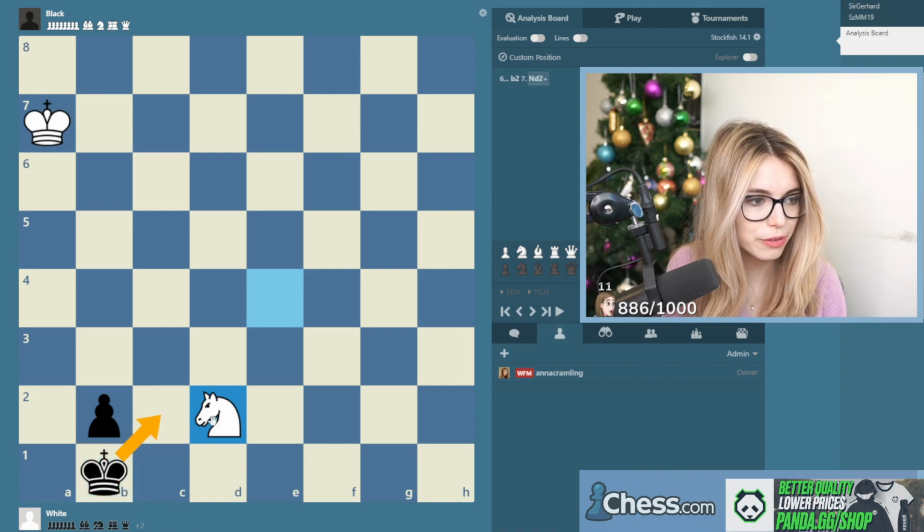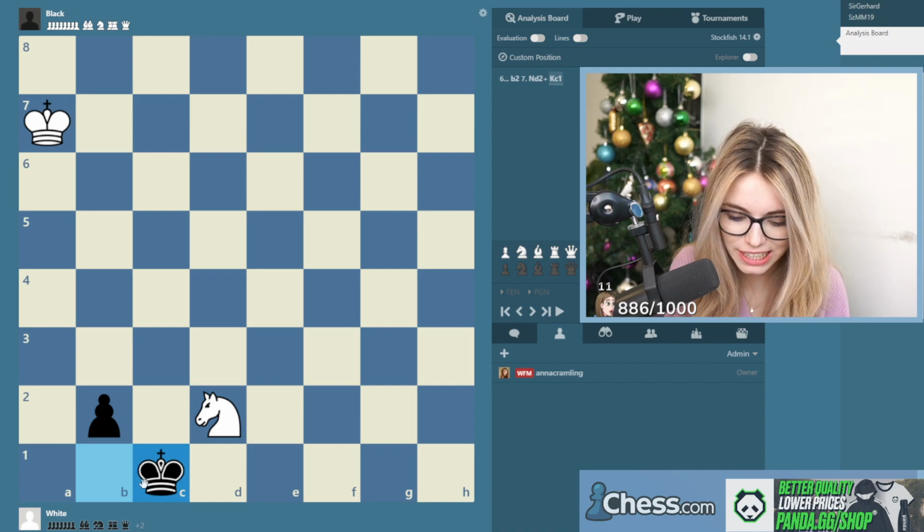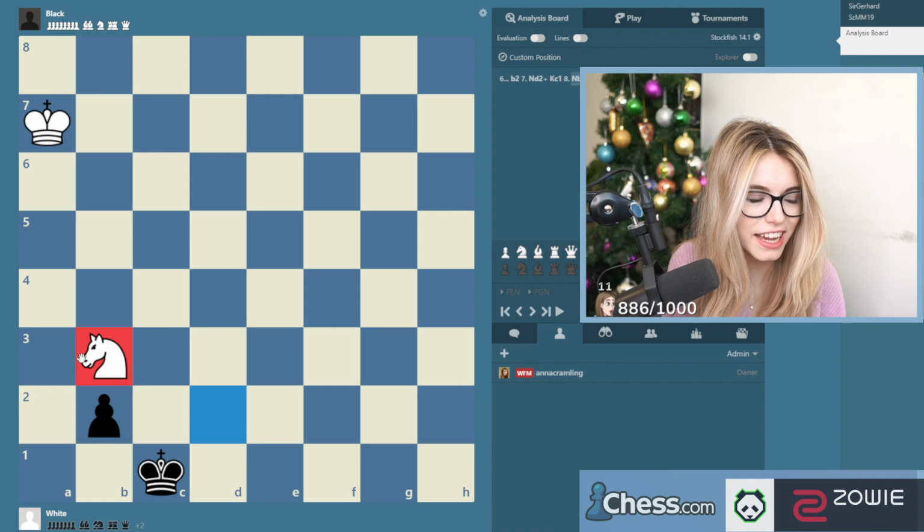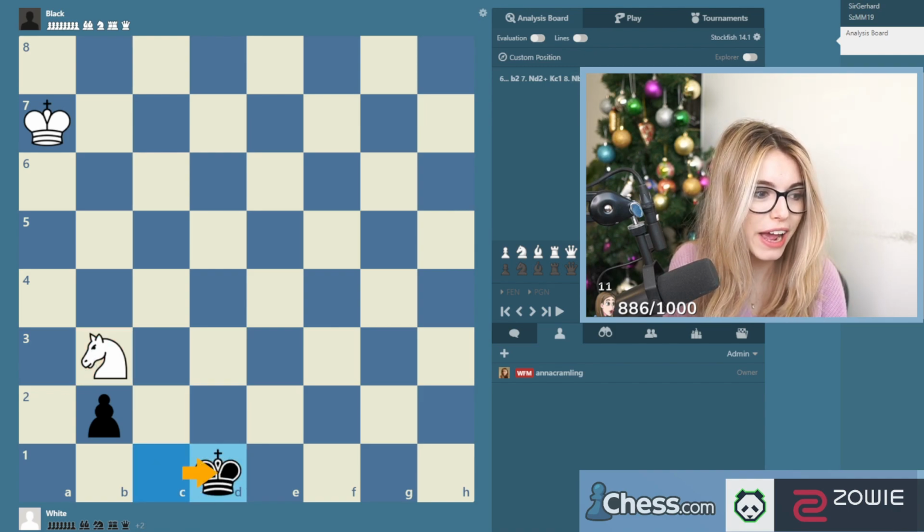If king c2, there might be knight c4 with the same idea of going for this fork. But there's king c1, guys. Because now, after knight b1, knight b3 check, this is the idea. Oh yeah, this is really beautiful. After king d1, we don't have knight a2.